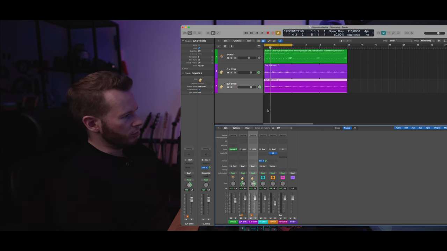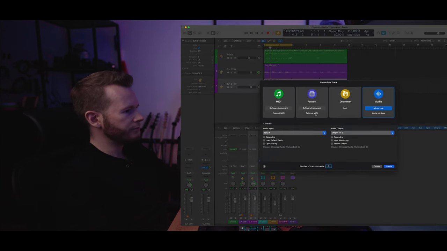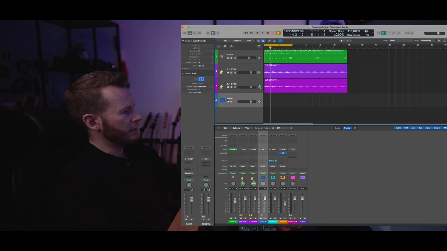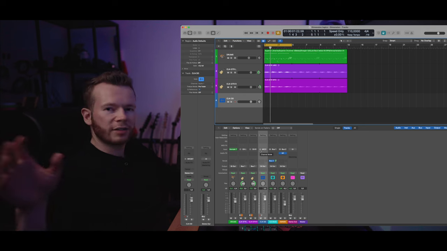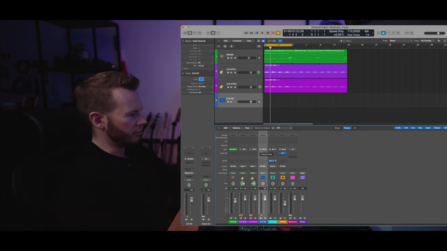So in order to do that, let's create a new track. Let's rename it to Clean Dimension D. And we need to change the inputs. Also, we need to change the channel mode because the effect is in stereo. And so let's change it to stereo. And yeah, we need to switch the inputs. But before we do that, we need a new bus.